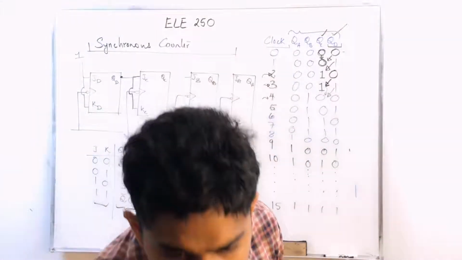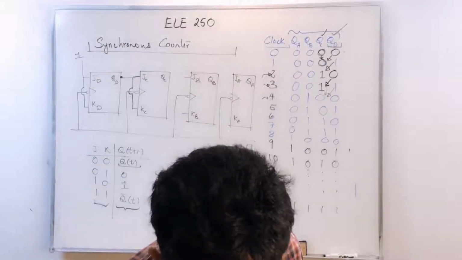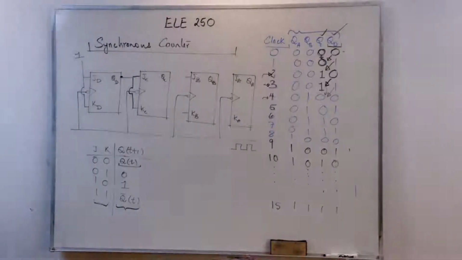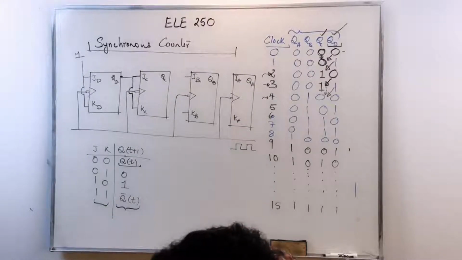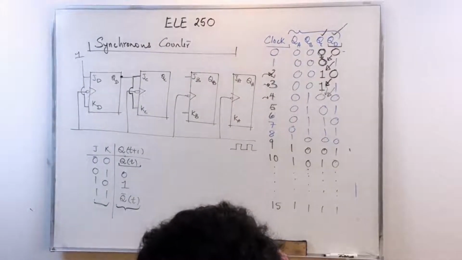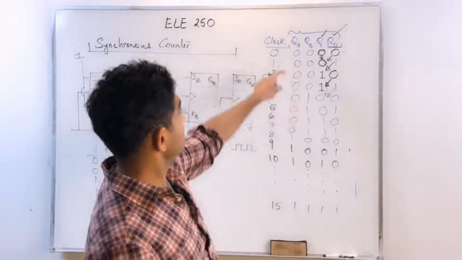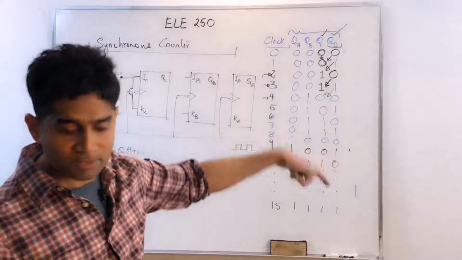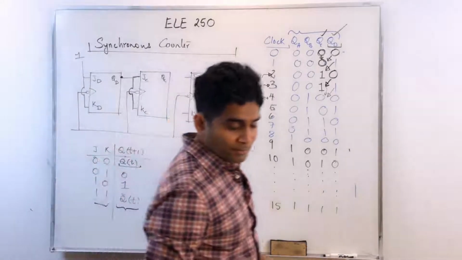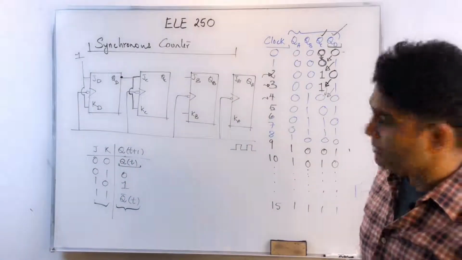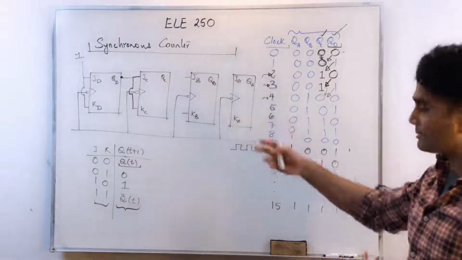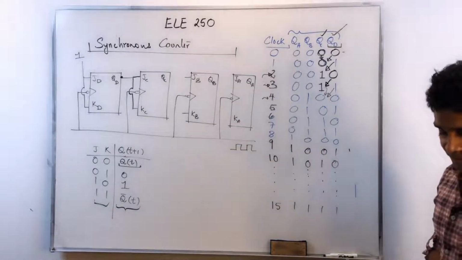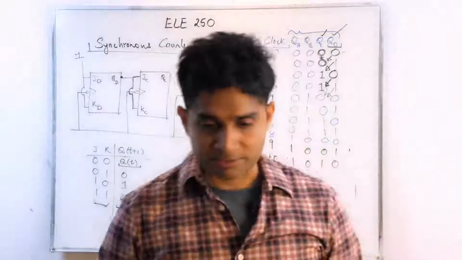What can I do? Do you see anything from this truth table? You need to look at the table here that shows you the count. You need to look into that, exactly what we have done for QD. Do you see any kind of a pattern here that we can use so that we can obtain that response?